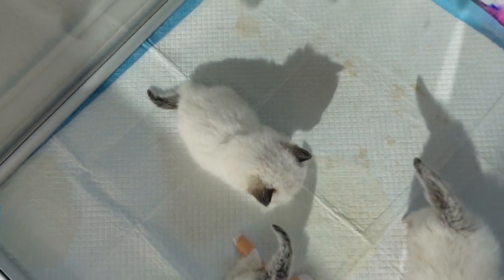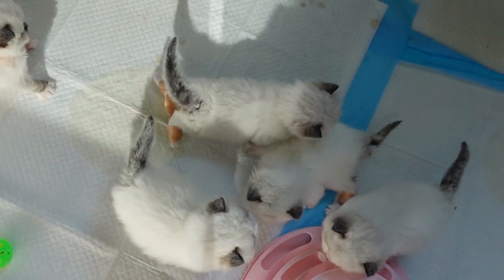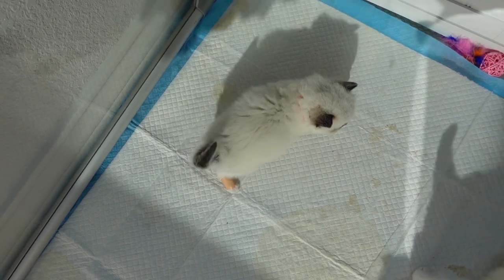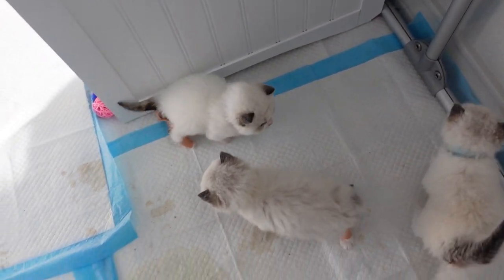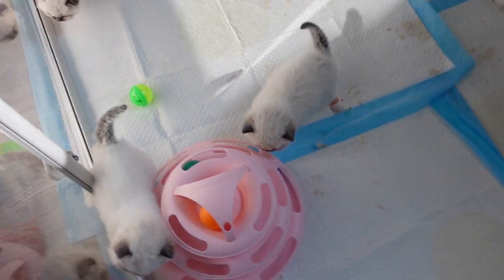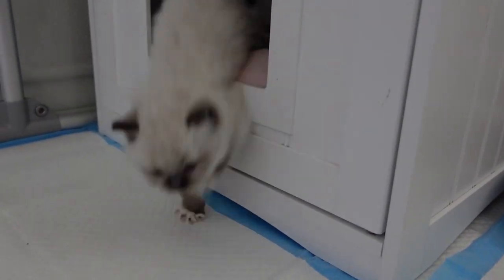Let's see if Miss Dolly will walk for us. Here goes Damon — see? He's already doing a little better. You can see his feet are actually coming up underneath him, and he's actually standing. Look at Dolly — they're definitely not going out to the side as much. Here goes Daphne. Oh, here goes Damon — we're cheering for you! Oh my goodness, you're doing so good, Damon. We're proud of you.